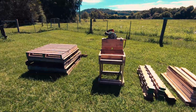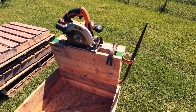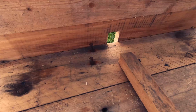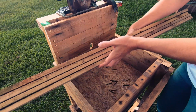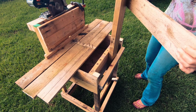This is the Pallet Processor 2.0. It may look like garbage, but it is highly functional and extremely useful. It has a spot for all the tools I use, it's at a good height for hammering out the nails, simple block attachment for quick and easy nail removal, the bench catches all the rusty nails, and my favourite, the slide-in feature for that last paling that is always hard to pry off.